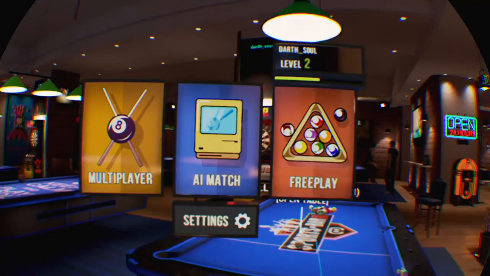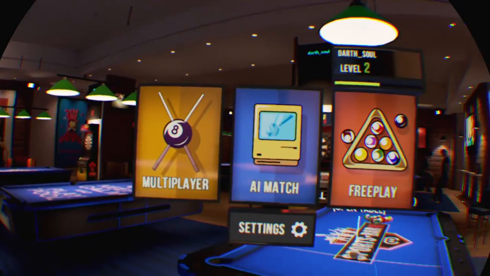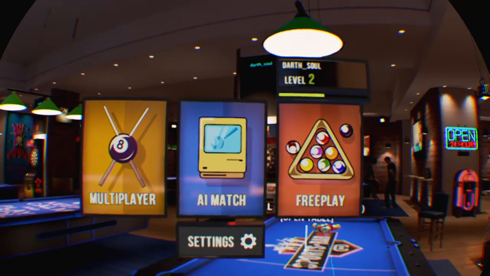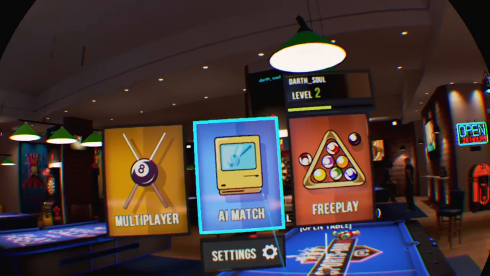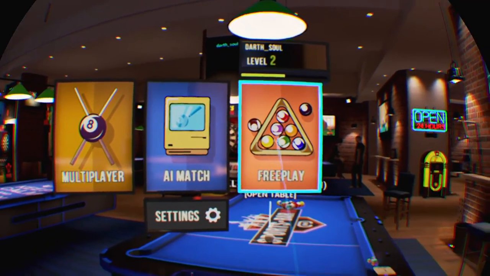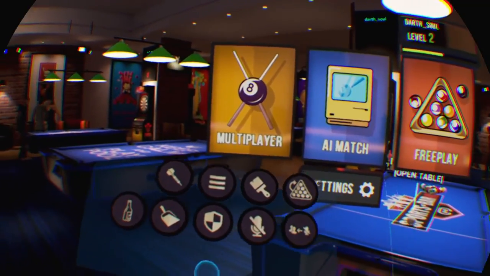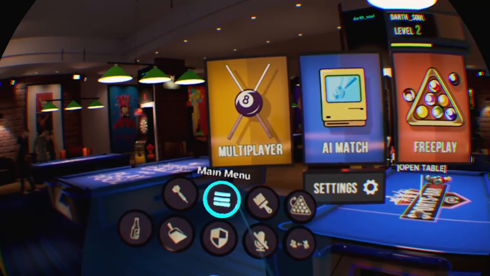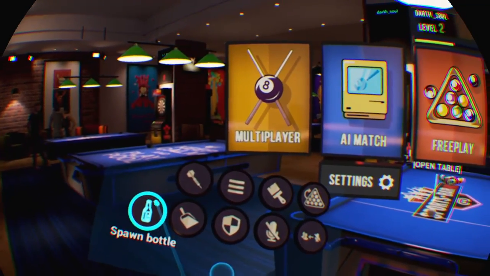So what we're going to do this time is check out Sports Bar VR, its four primary types of games, and just see if this is any better. Spoiler alert! It is. We're doing an AI match multiplayer. We're just going to do some free play so you can see how the different games play. I am selecting using a Move controller pointing, and my menu items are all over here, held by my left hand.